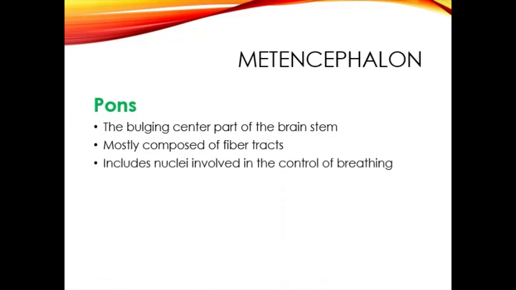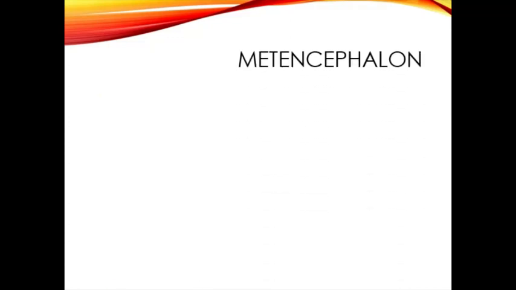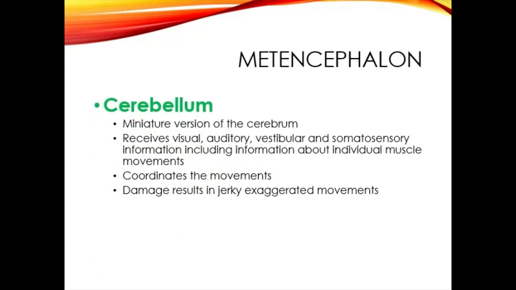So, metencephalon, we have here the cerebellum, no? Miniature version of the cerebrum. So, napakalaki ng ginagawa rin or function ng cerebellum, no? It receives visual, auditory, vestibular, and somatosensory information, including information about individual muscle movements. So, napakalaki ng kanyang function sa inyong motor movements na nagko-coordinate ng movement ninyo. Kaya, yung movement ninyo ay kaliwa-kanan, kaya kayo ay may balance dahil din sa cerebellum.